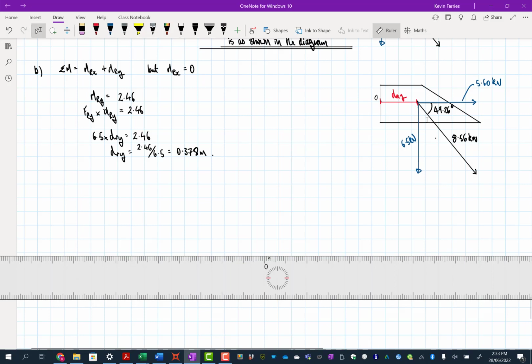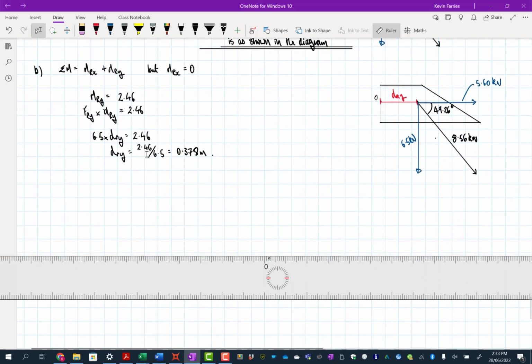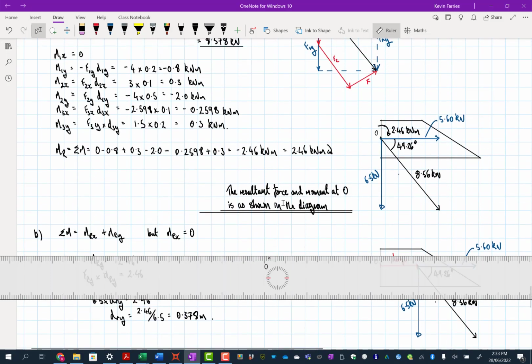Okay, so see how that works. We could have done it other ways. We could have looked at trying to find the lever arm to the main force, but in this case we'd already figured out the X and Y components, and we noticed that that X component has no moment associated with it because its line of action goes through the origin, therefore it's got no lever arm. So the only thing that's given you a moment is the Y component, and therefore we know that the Y component times its lever arm must be equal to the couple we had up here, this 2.46. We've managed to set up a little equation, figure that out and calculate that distance DRY, and that was the answer to the question for B.